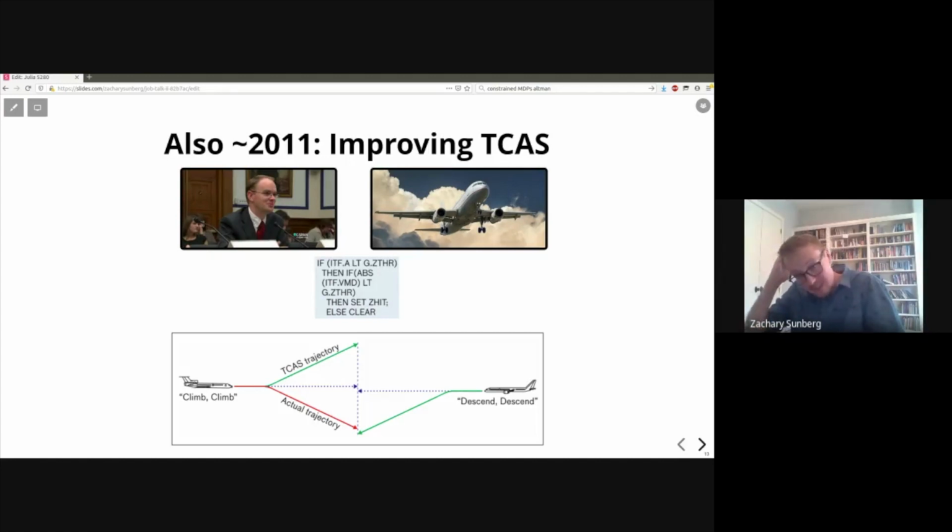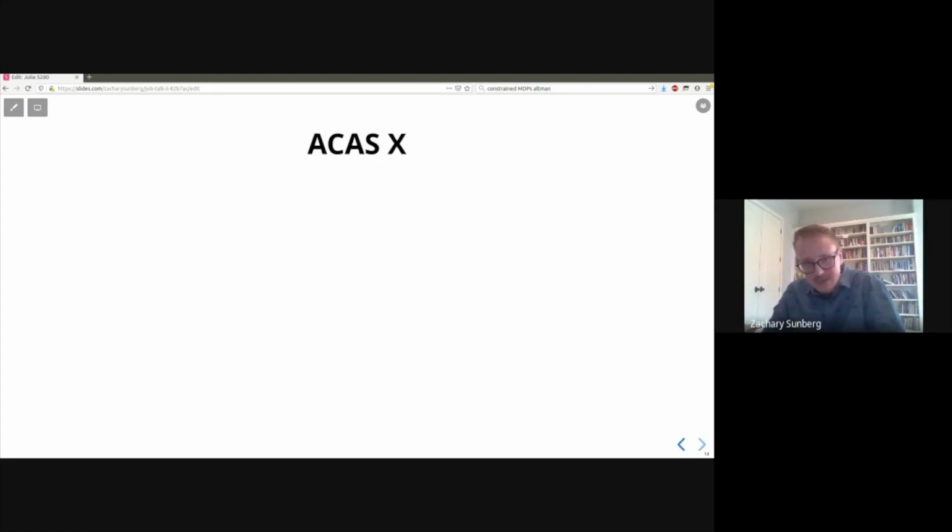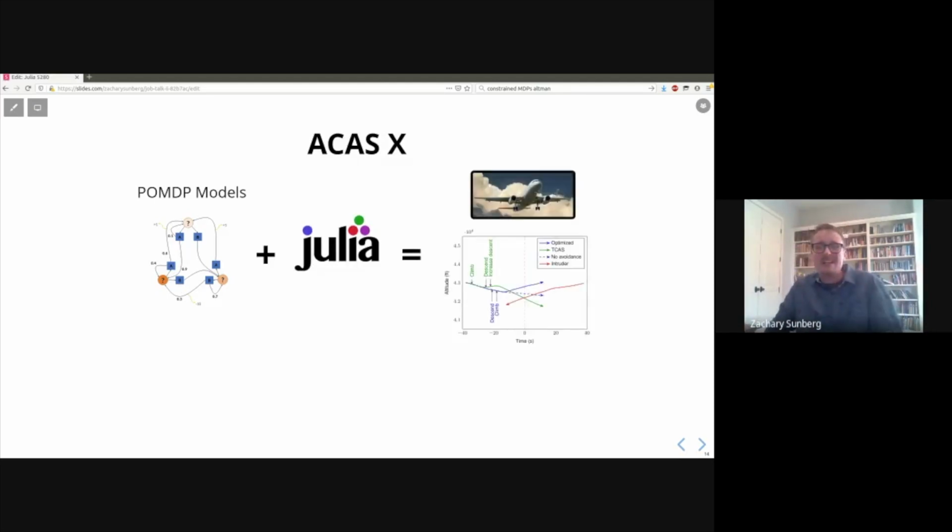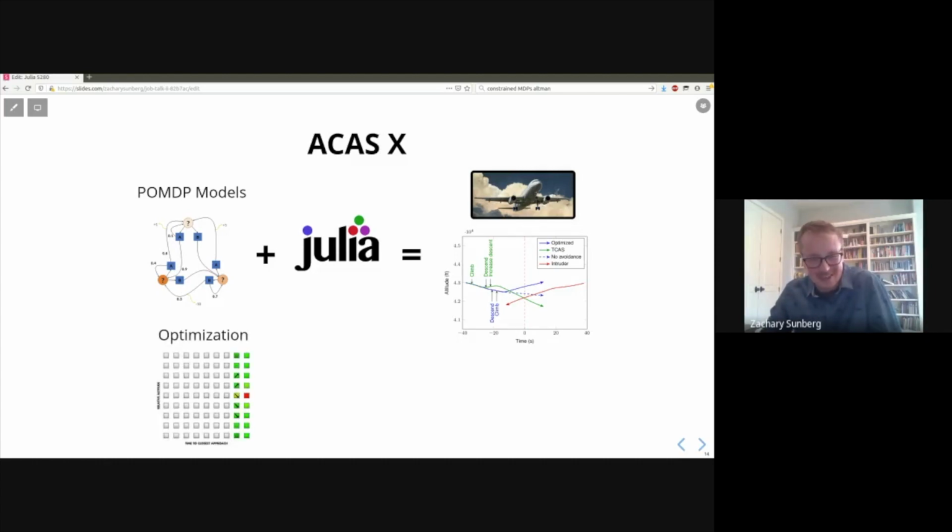And so they wanted to get a more robust system in place, and they introduced this thing called ACAS-X. Now, ACAS-X takes this situation and models it as a POMDP, where there's some uncertainty in the physical state of the aircraft, but also in whether and how the pilot is going to respond to the instructions of TCAS. And they combined it with Julia, and they got out this system called ACAS-X, which is much better. If you look at this diagram closer, you'll see an example of how it's better, but I won't get into the weeds of that. And the interesting thing about this was that they used Julia for solving this POMDP optimization problem, and Julia has this unprecedented combination of speed and clarity.